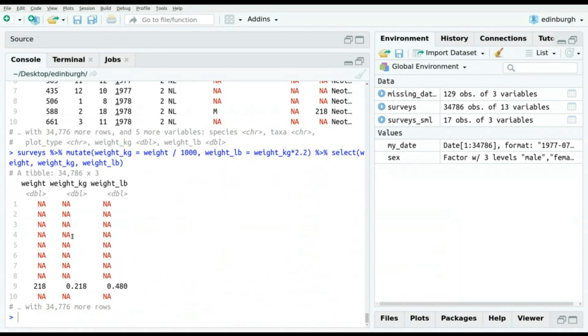At the beginning most of them are not a number, but here you can see that we have an animal that is around 200 grams, here the weight in kilograms, and here the weight in pounds. I will give you some time to do a challenge. I will change the application that I'm using.